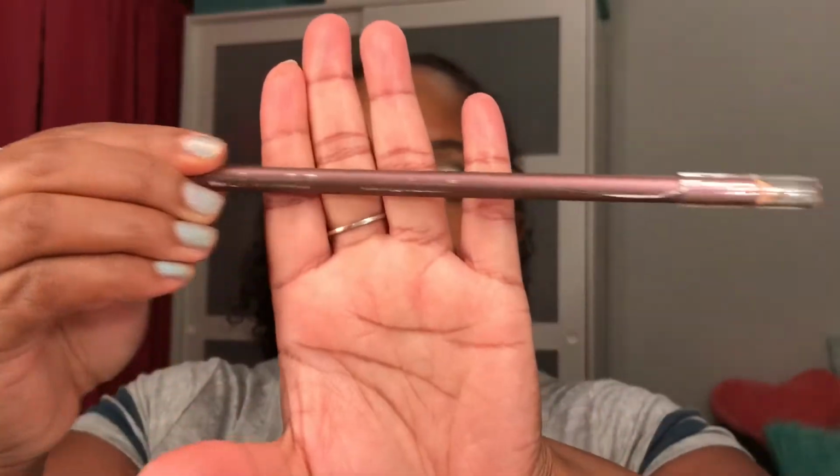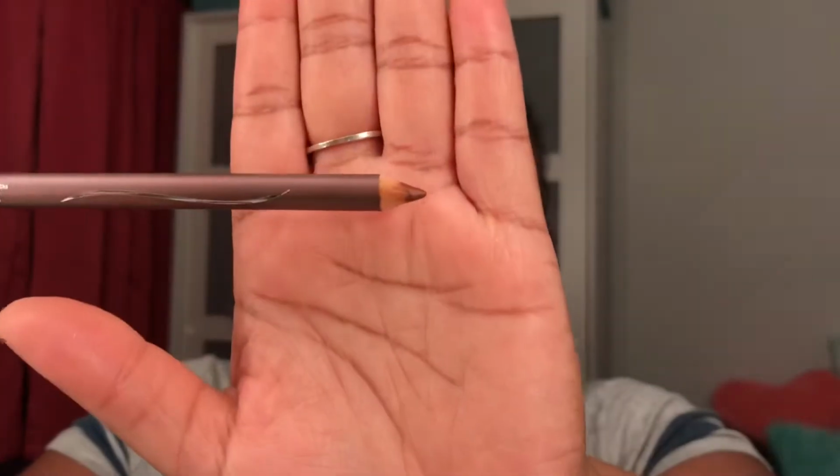Moving on to my lips, I am using the Coloricon Wet n Wild lip liner in the color Brandy Wine, and I'm going to line my lips with that.